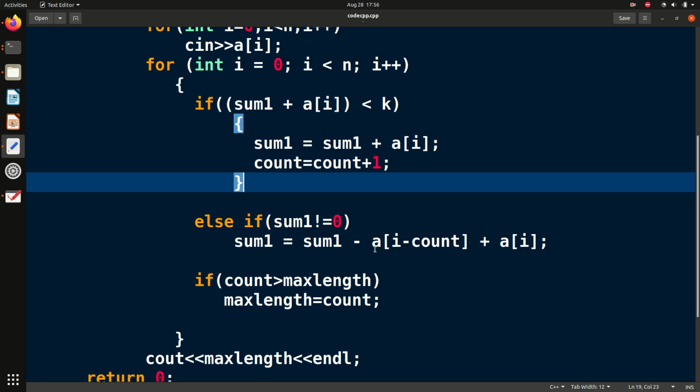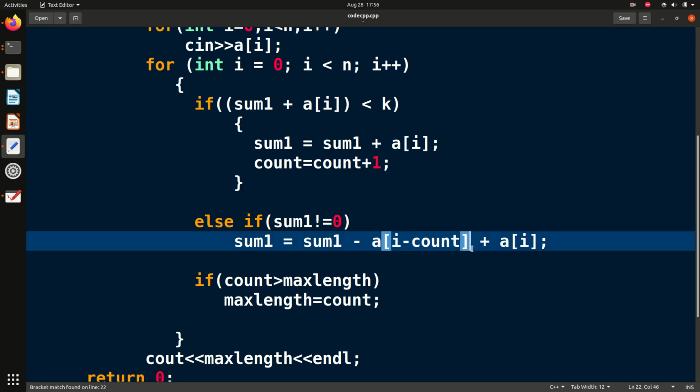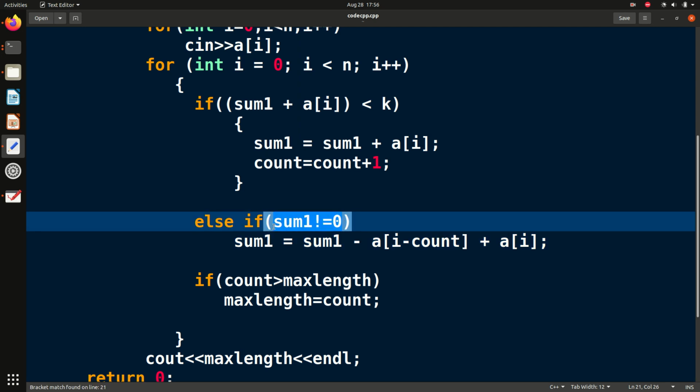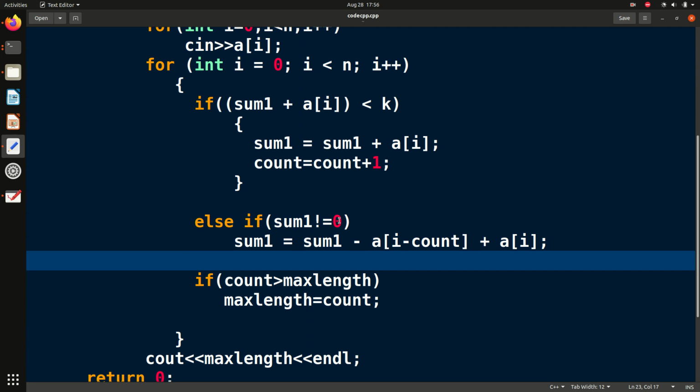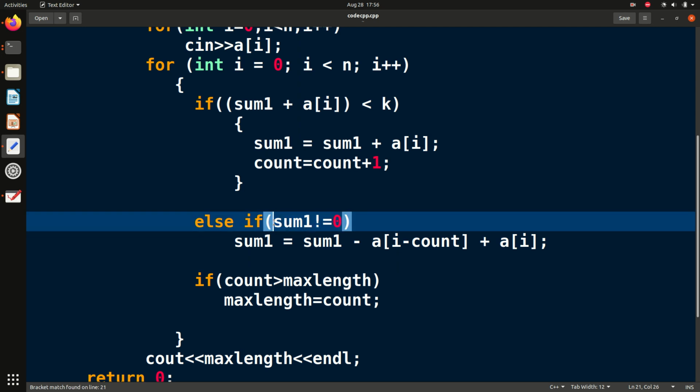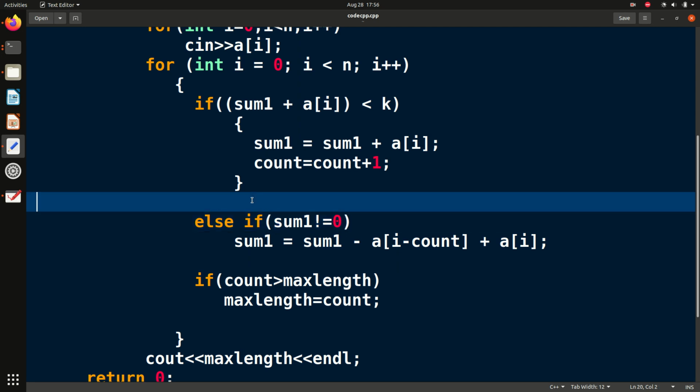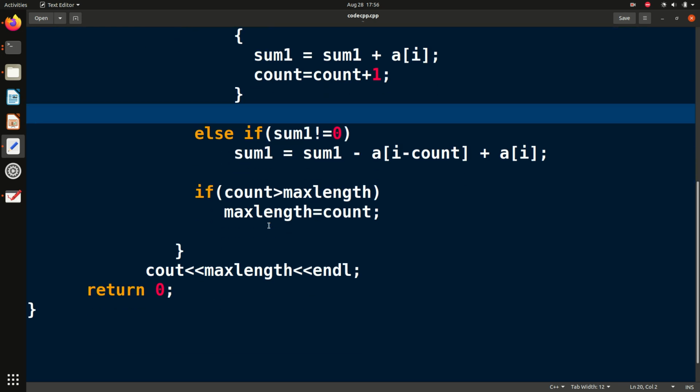So how can I remove the last one? Because there is no last one, because count is still 0. Okay, so I cannot remove. So for that only this is given. There is nothing else. Everything is same, just this is given so that there is no compile error or anything like that. Okay, so this is what the code is all about.